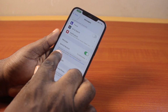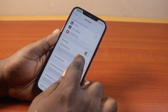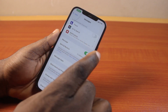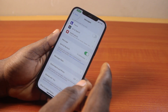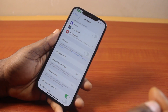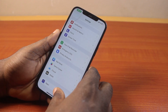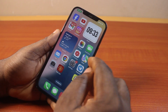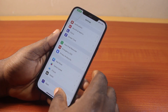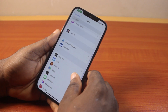Now the first thing to do is, if you see waiting for activation where you see send and receive, it means your iMessage is not activated. If your iMessage is not activated, you'll not be able to receive or send iMessage on your iPhone. The quickest way to fix this is to come here and turn off iMessage. So go back, close the settings page. Once you close the settings page, open the settings again. Then repeat the process, open the message app on iOS 17 or earlier or on iOS 18.